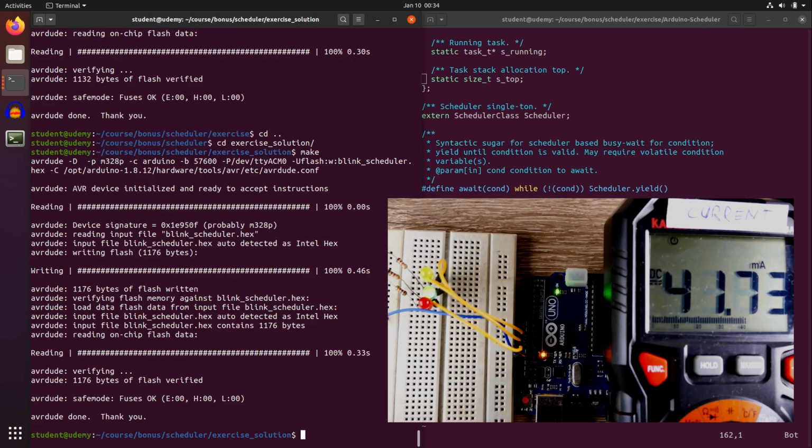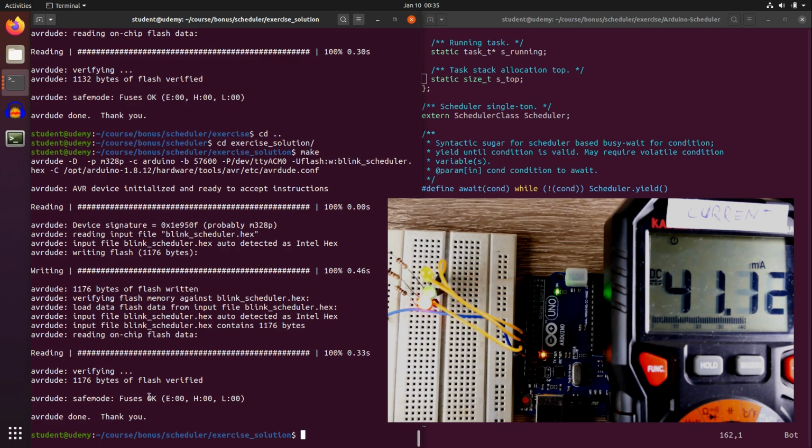Again, you can see that the LEDs are blinking independently and the power consumption reduced from 57 milliamps to around 40-41 milliamps. Please keep in mind that this Arduino board needs around 20 to 30 milliamps as well. In this view, the power consumption has been reduced quite significantly. So think about how to solve this problem.